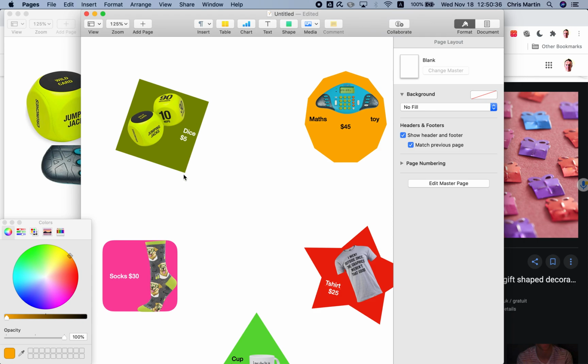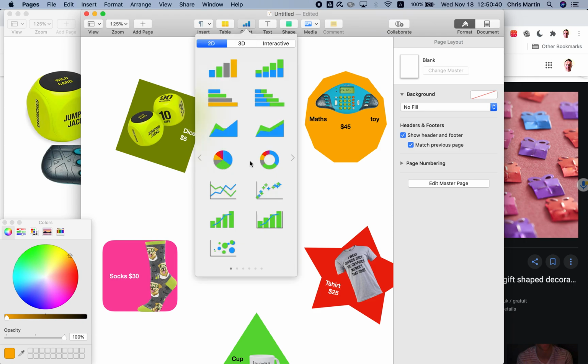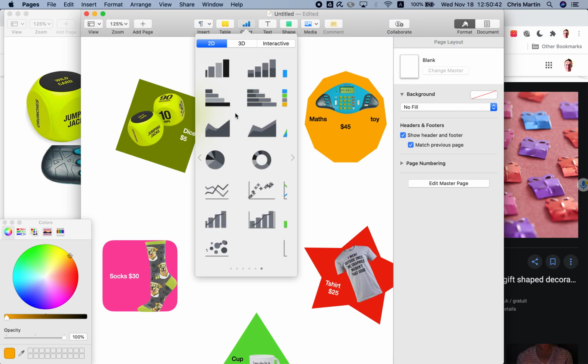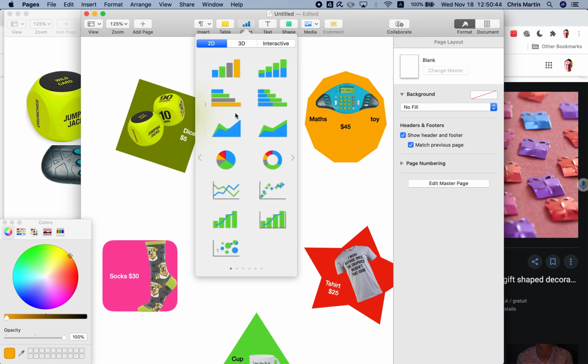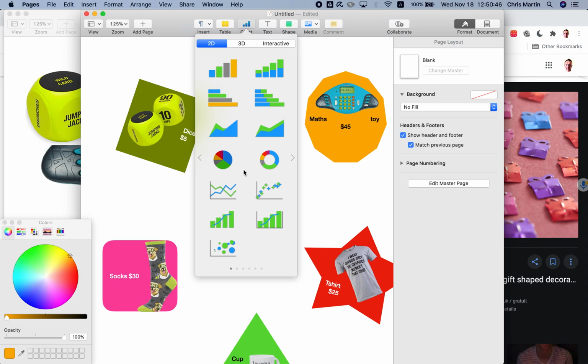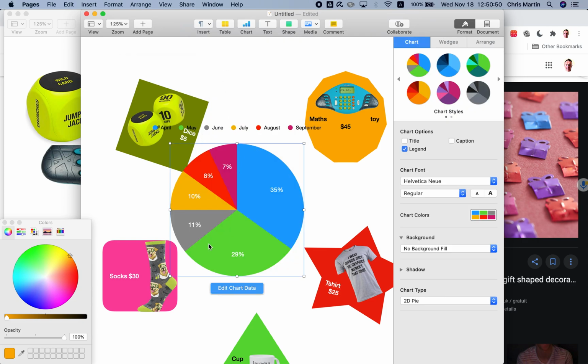So I want a chart in the middle. I'm going to add a pie chart. To do that, I click on chart, and I'm going to have a nice pie chart. There's my options here. There's lots more things. I just like the nice colourful pie chart that comes up on my first screen. So if we manage to insert that, it's thinking about it. Here's my pie chart. Problem is, it says all sorts of stuff that isn't applicable to me.